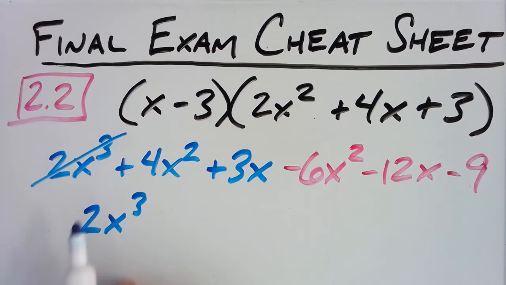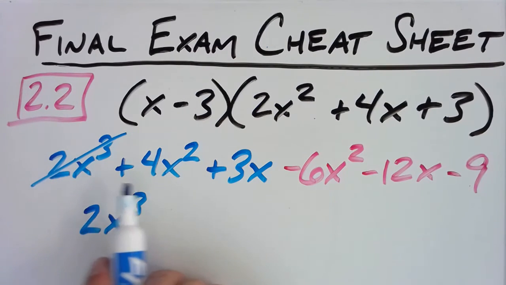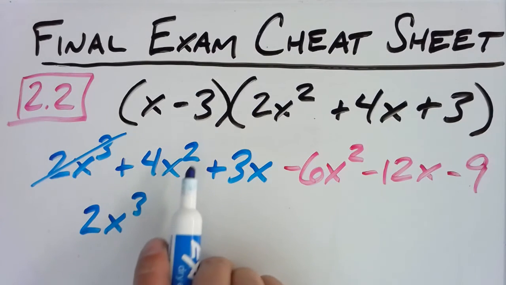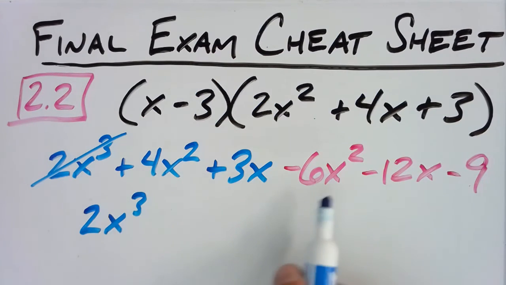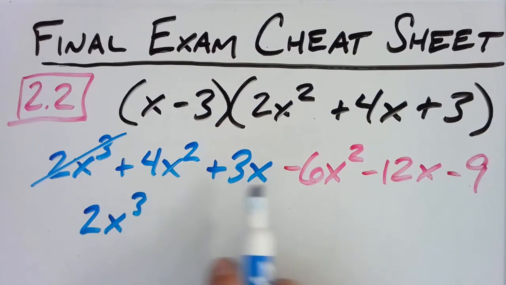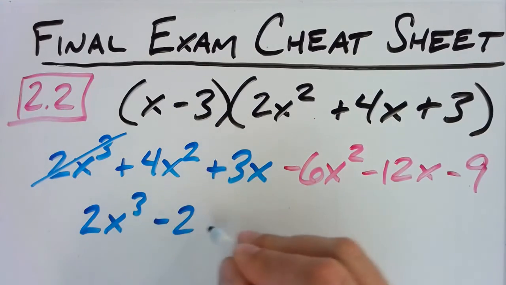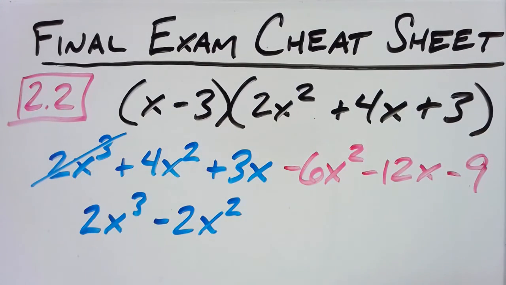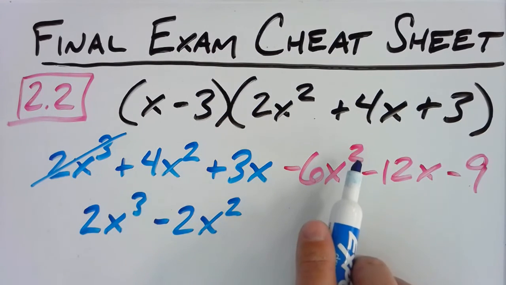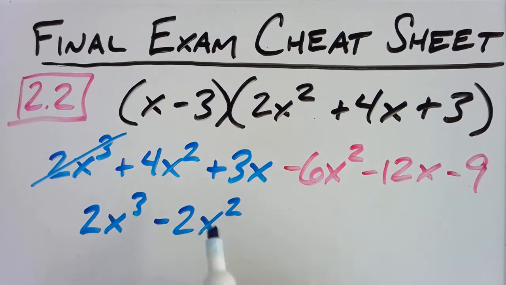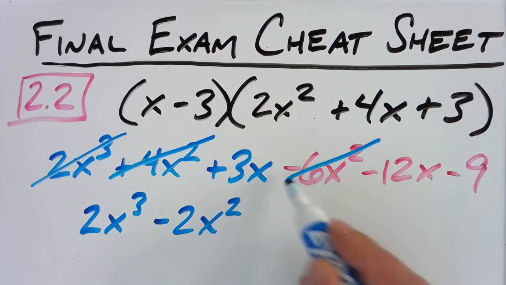All right, let's keep collecting like terms. So I'm done with my x to the third powers. I have an x to the second power, or x squared. That can only combine with other x squareds. This guy is also an x squared. So positive 4x squared minus 6x squared gives me minus 2x squared. That positive 4 and negative 6 combine to make that negative 2. Again, x squareds can only combine with x squareds to give me an x squared result. So got through those.